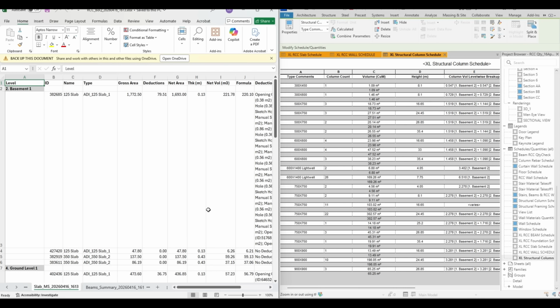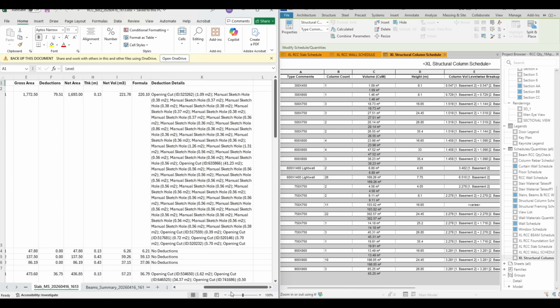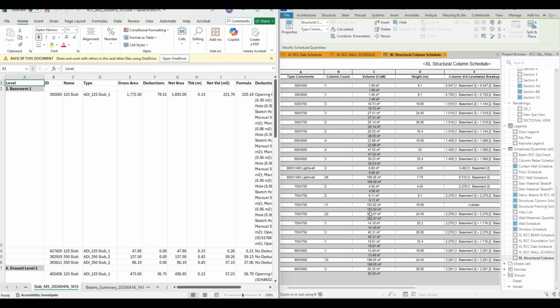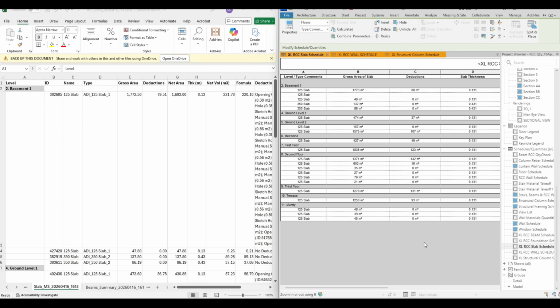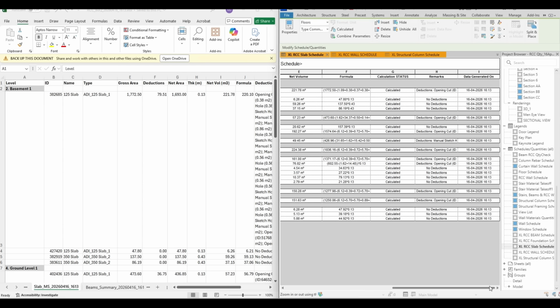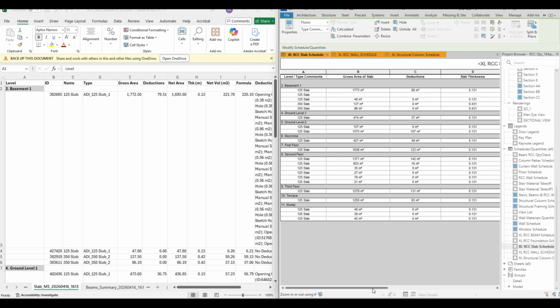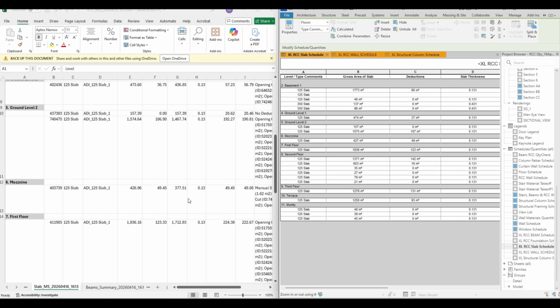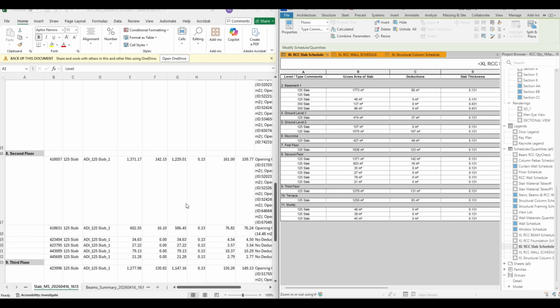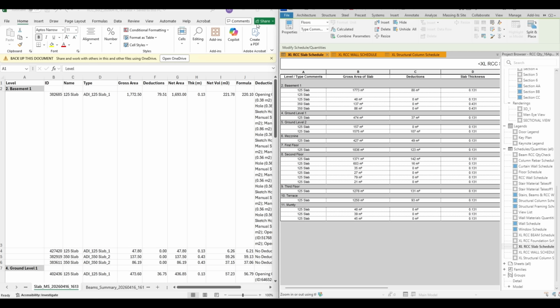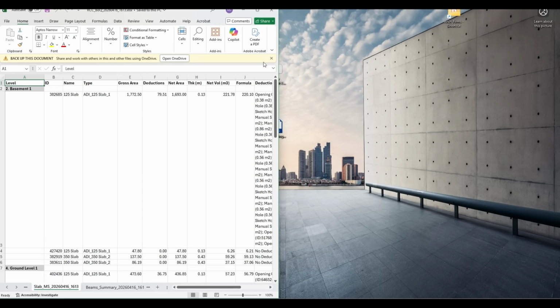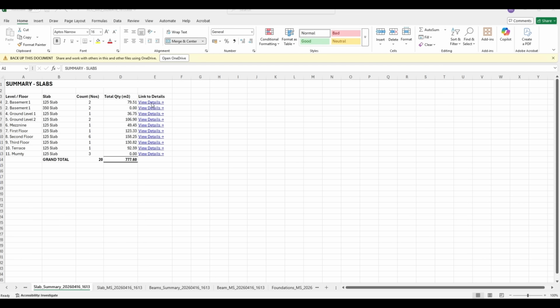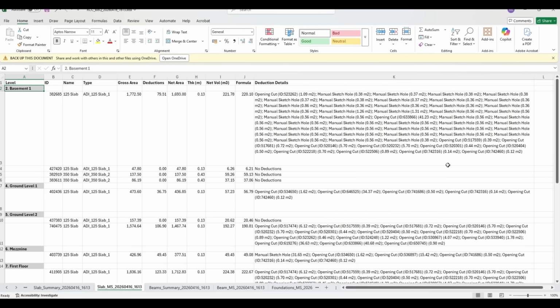For large data sets, the automation framework also generates a summary sheet, which aggregates quantities and provides hyperlinks to the detailed measurement sheets. This allows engineers or quantity surveyors to quickly navigate between summary data and detailed measurement entries. At this stage, we can compare the outputs from two perspectives: BIM schedules inside the model, Excel measurement sheets generated by the automation framework. It is important to note that these two outputs are not intended to be identical because their formats serve different purposes.